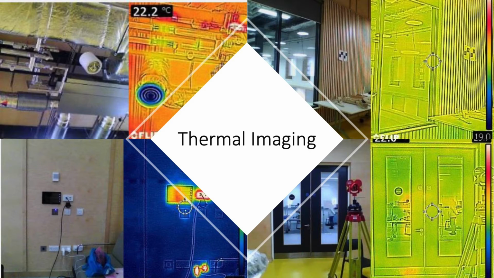In terms of the thermal imaging task, from the images on the right, in general, the internal wall insulation was effective, as the temperatures on the surfaces of the internal windows and internal walls remained extremely similar to the indoor temperature at the time of the survey, which was about 22 degrees.